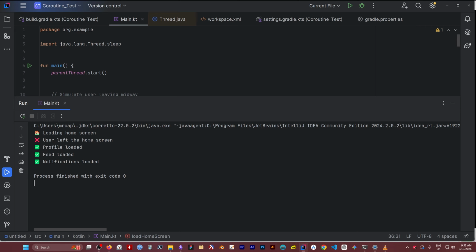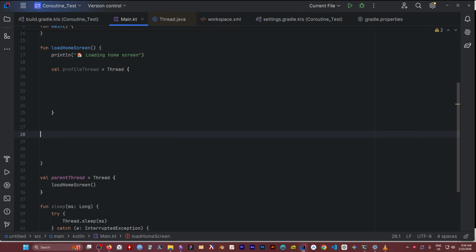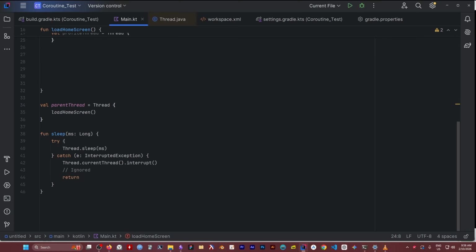So strap in. Okay, first I'm going to remove all the code in load home screen. And we need to start writing some new code. Just like previously, we will create the profile thread. I'm gonna call the sleep function. The sleep function is a custom function that I created.